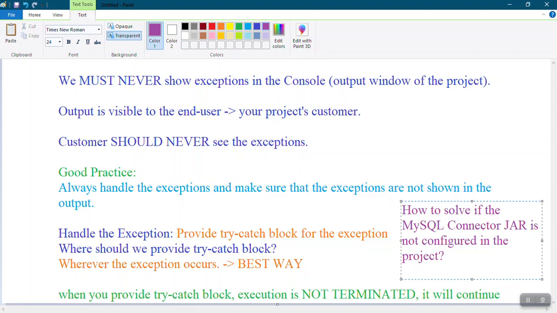Okay, how to solve if MySQL connector jar is not configured in the project. Okay, that is what we are going to see now.